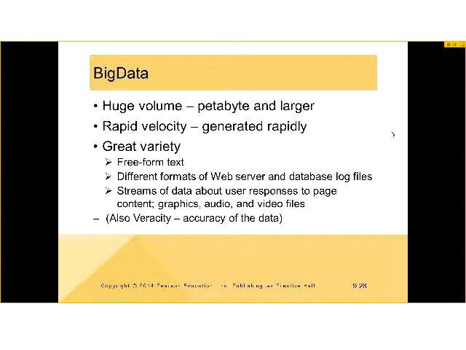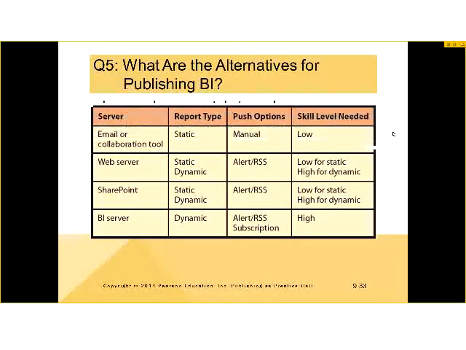Then there's rapid velocity. The data comes pretty rapidly. It has a great variety, which, again, if you look at the data sources that we use, you can see it is pretty voluminous. And finally, the 4th V is veracity, which has something to do with the energy level that may be associated with a given set of data. How accurate is that? Is it something that we can trust? If I'm looking at medical data, is this data that's going to come out of the machine correctly? Is it going to give someone a blood pressure of 255 over 32, which is clearly not an accurate blood pressure reading? What's the veracity of that?